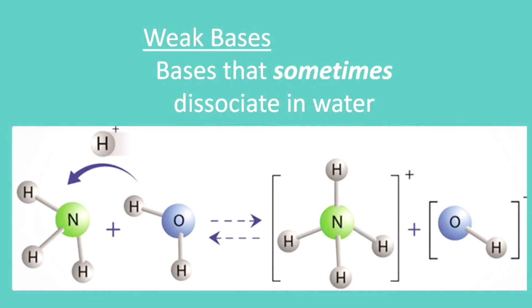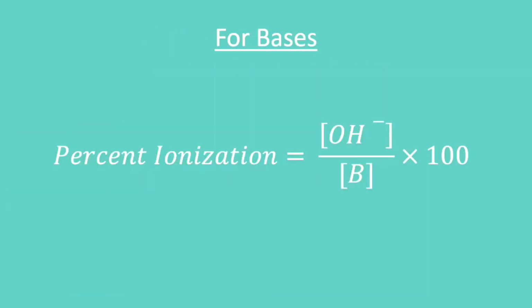Okay, with that in mind, let's think about how weak some acid or base is. We can quantify that with what we call percent ionization, which we've already referenced. For bases, percent ionization is equal to the concentration of hydroxide divided by B, which stands for base, so this is the concentration of base. What that means is if I put 1 molar of a base into a solution and it makes 0.1 molar OH minus in solution, then I would plug those numbers in and get a percent ionization of about 10%.